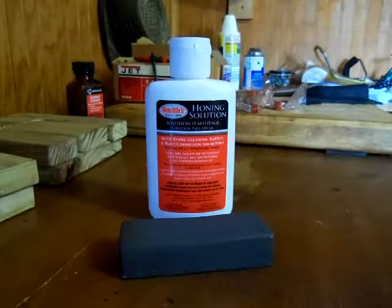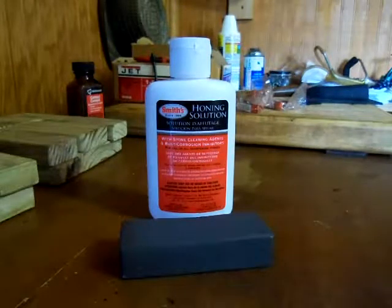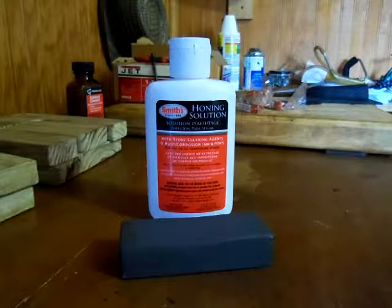I'd run out of honing oil and had always been a little disappointed in the choices that were out there. I always felt most of the time they were too thick, especially if the temperatures were low and it wasn't pre-warmed. They didn't stick to the stone very well. They didn't seem to clean the stone very well. Most of them, I think, were just thickened variations of mineral oil, basically baby oil, which I have used, and didn't really see a whole lot of difference in the other brands, especially made honing oil.